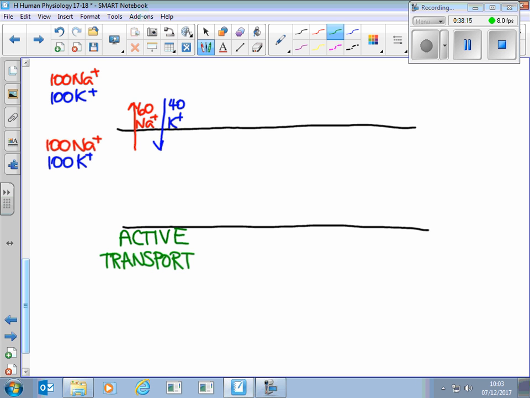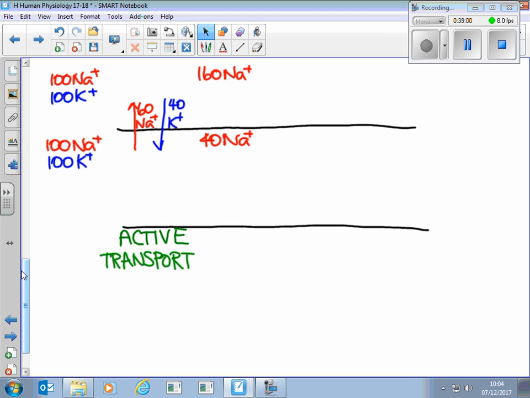And so we now need to check the number of ions that we've got inside and outside again. So let's look at our sodium ions. How many have we got outside now? 160. How many have we got inside? 40. So we've got a heck of a gradient there that would encourage the sodium to diffuse back in again, but we're going to find that sodium channels are shut, so they can't get back in. So we're left with our 160 outside at this point.